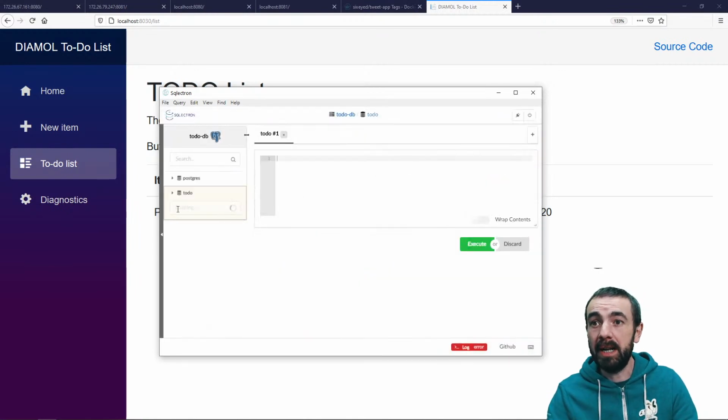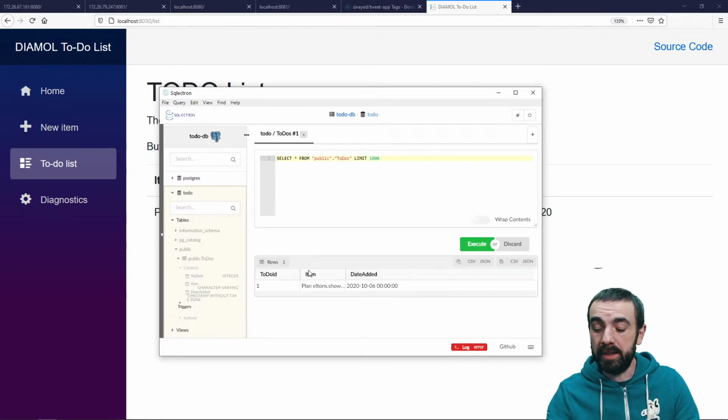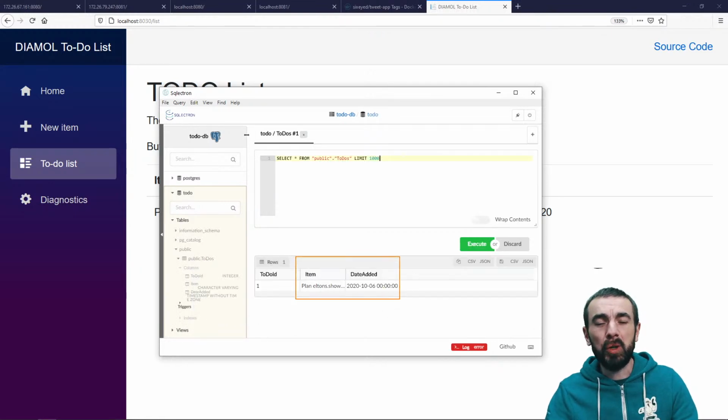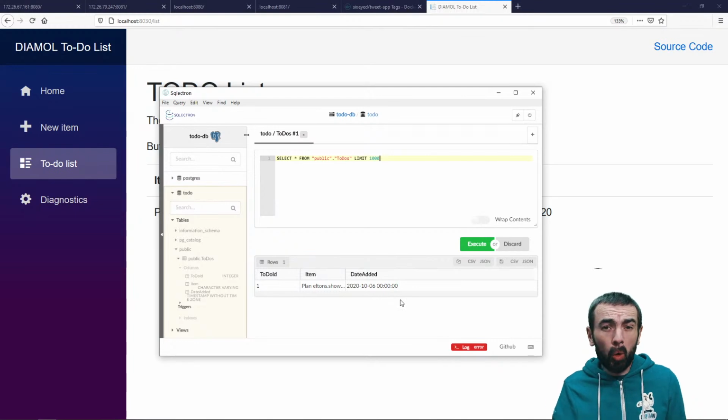If I connect to that, and look at the to-do database, it should connect up to my container. I should see here a public view. I can go and look at that table, and there's the data that I've just added. You can't zoom in on this little SQL app, so sorry, you have to deal with the small font. But that's the thing that I've just added. So it all works in the same kind of way.